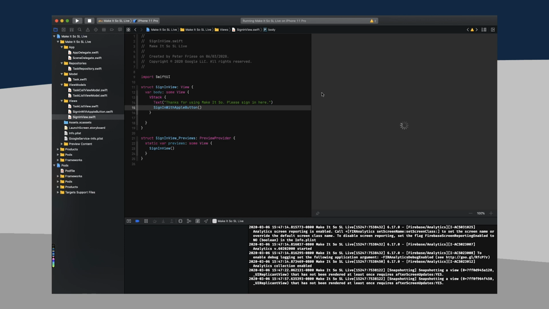So let's see how this looks in the preview. It takes a little while to compile because we've got a lot of dependencies by now. All right, almost there.